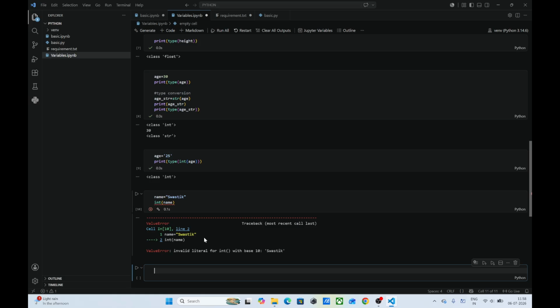Now I will move further and show you dynamic typing. What is dynamic typing? In Python, dynamic typing allows the type of a variable to change as the program executes.